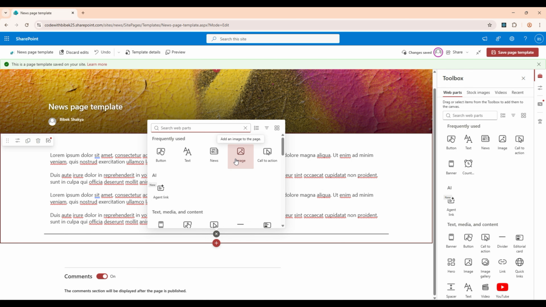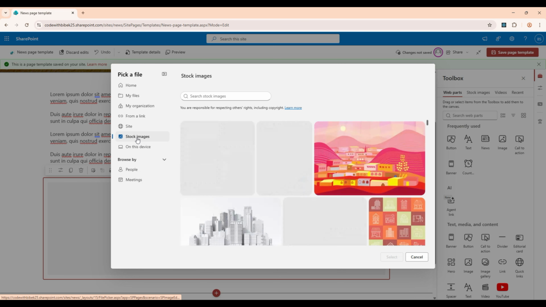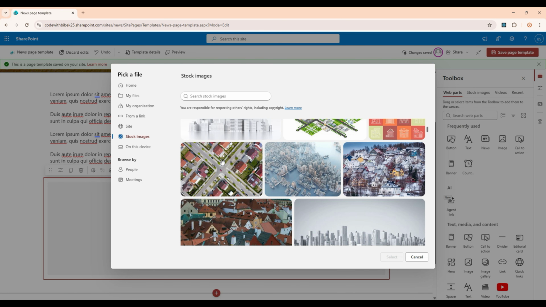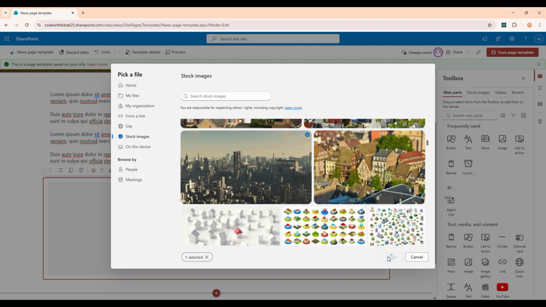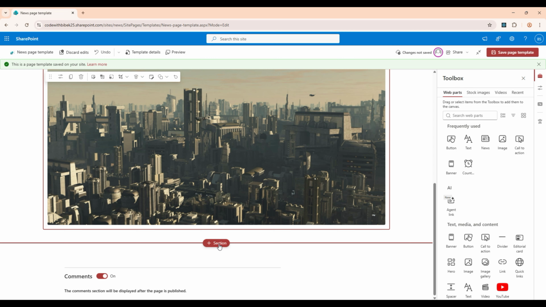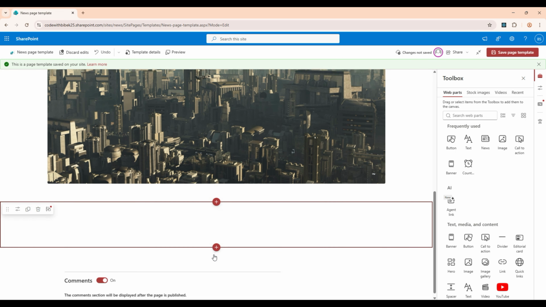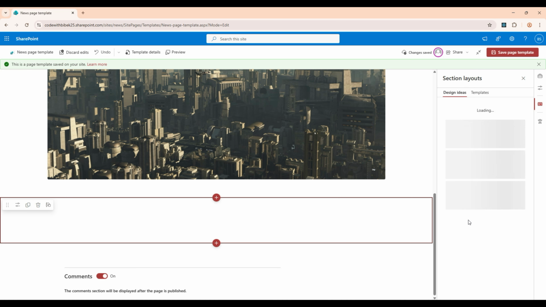Now let's add the image report and add stock image. Then add new section and apply some section design.